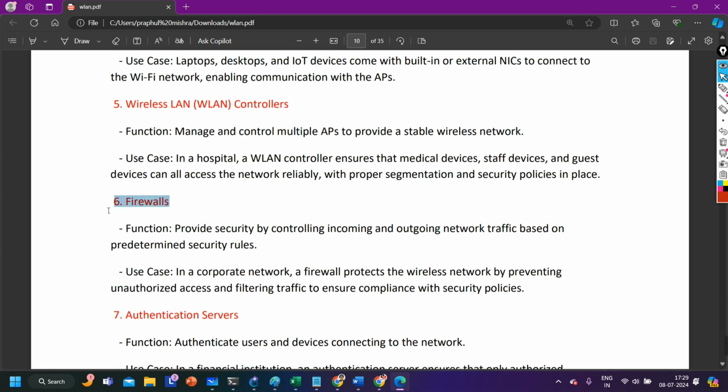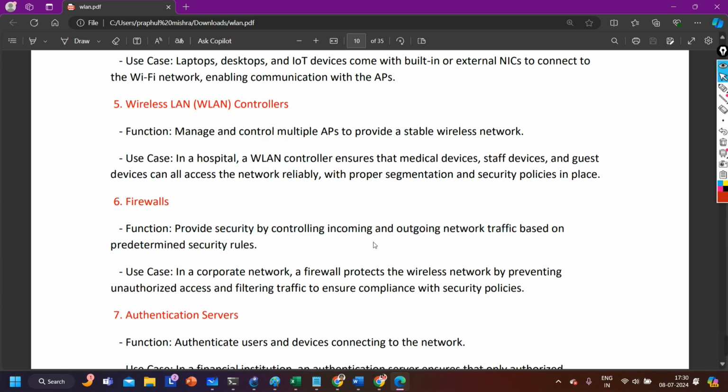Then guys, the next component is firewall. To separate a private network from the public network, you need to insert a firewall between private and public. In the same way, guys, in the wireless network, if you want to secure your wireless network from untrusted, unsecure networks, you need what? Firewall. So here also the concept of firewall is the same as firewall in a wired network. It provides security by controlling incoming and outgoing network traffic based on predefined security rules, right?